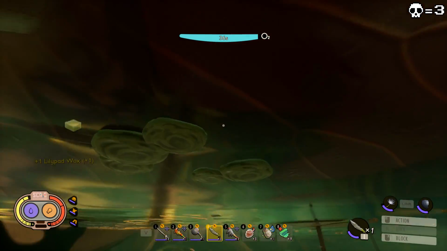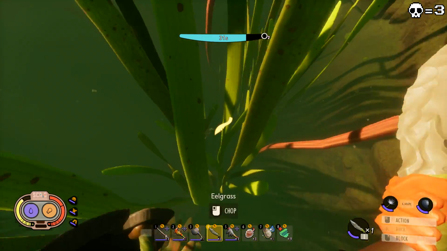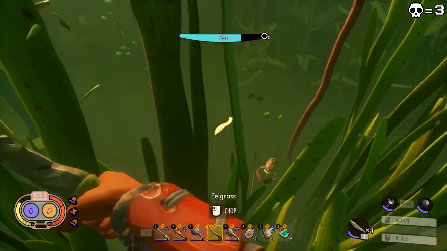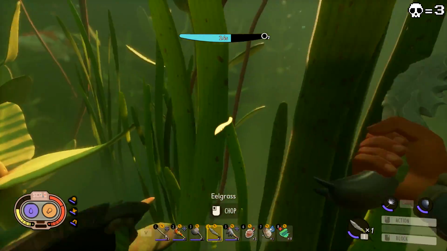Oh, more lily pad wax. A lot of it. Grab all of that. All right, this is eelgrass right here. We need to get this stuff. Here we go. Just chop this up. And then get it. I need like 14 of these total, so we're gonna be chopping eelgrass for a while.